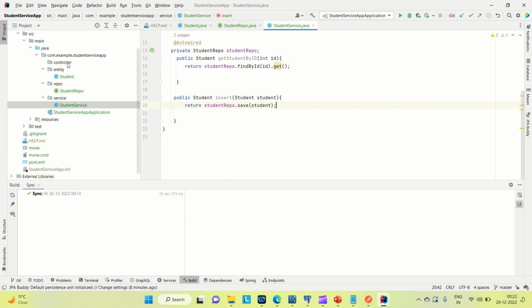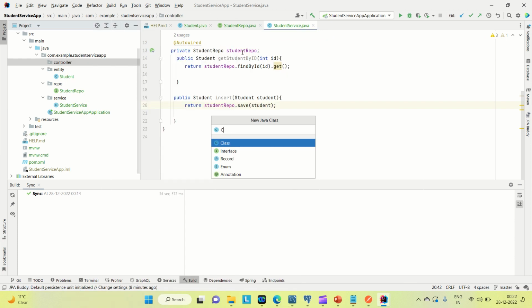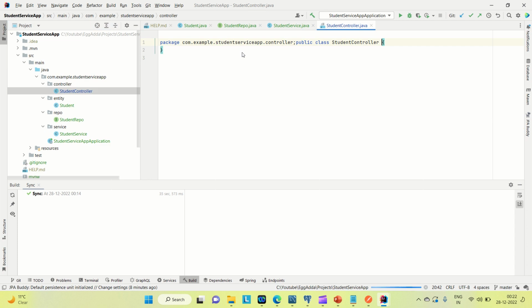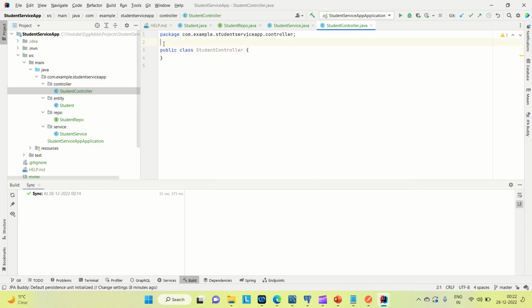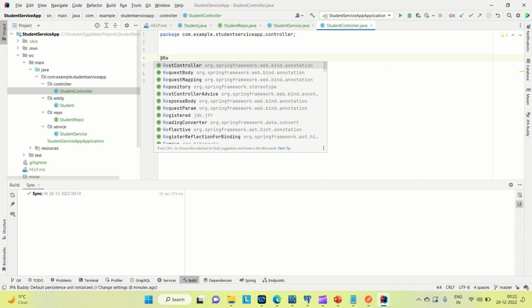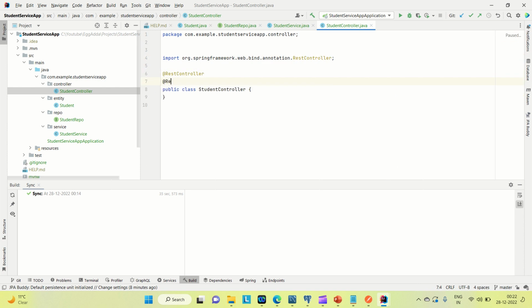Now coming to the controller class, let me create the controller here. Let's say it is student controller. Let me annotate this with @RestController and do some mapping. So request mapping: let's say I map this whole class to student.